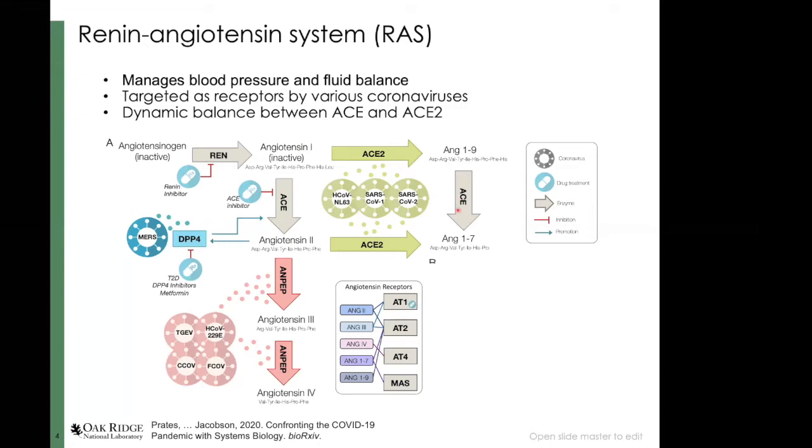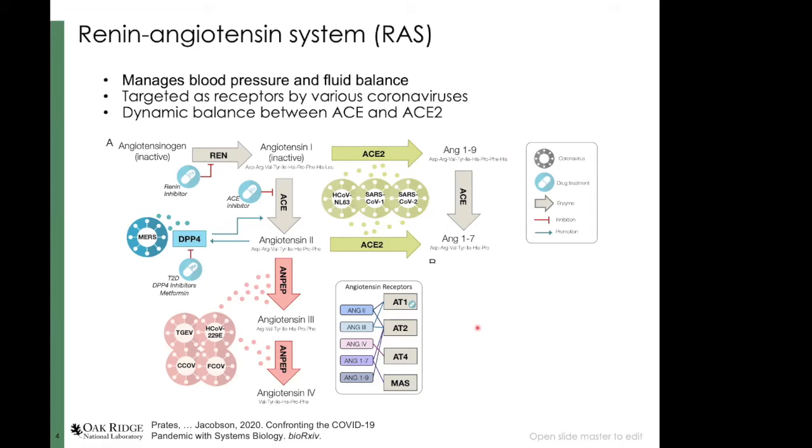Now, normally the renin-angiotensin system, the RAS system, is really regulating blood pressure and fluid homeostasis. Many of you are probably familiar with ACE by the use of ACE inhibitors as one of the primary pharmaceutical approaches to hypertension. If you inhibit ACE and leave ACE2 alone or increase ACE2, you're going to tip the balance in the pathway away from angiotensin 2 and towards angiotensin 1-9. That will have some consequences, as angiotensin 1-9 specifically binds to the AGTR2 receptor. That binding event actually resensitizes the bradykinin receptors, and we'll come to that in just a second.